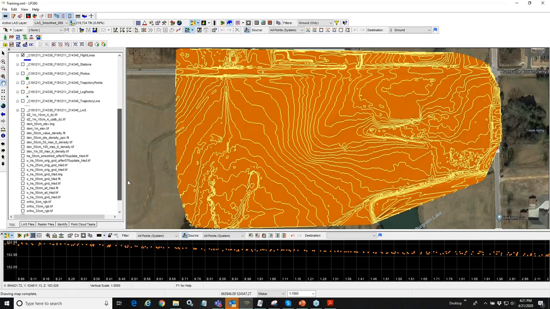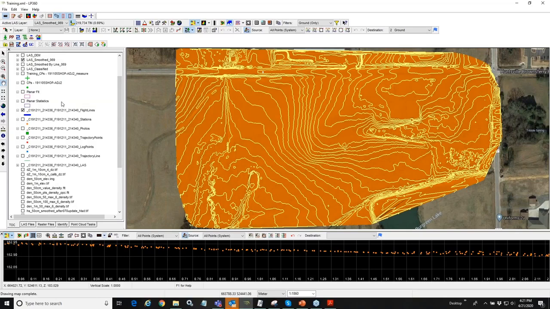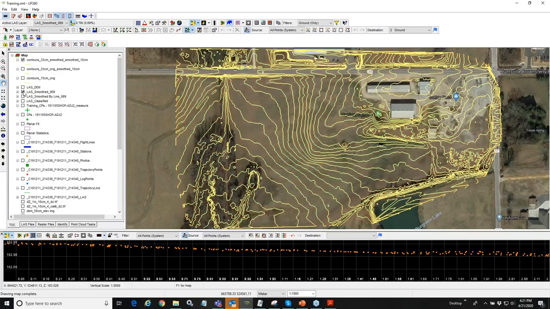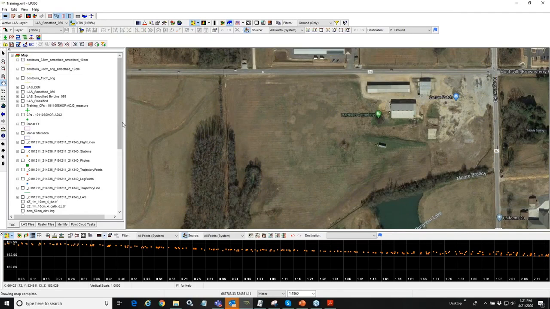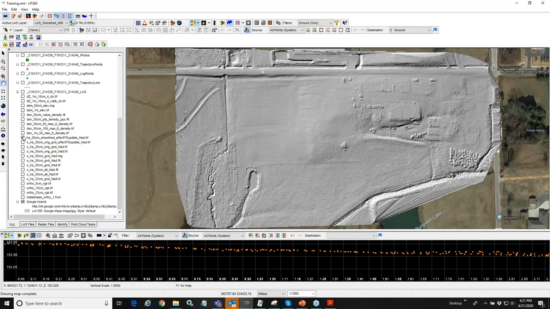Some of the other products that you can push out, and I'm just going to turn off my flight lines, and I don't need my data set, just so we can focus on the products. I mentioned some of the raster type products. For instance, we can do a hillshade. So here's a hillshade of my ground surface. This can be really helpful in your QAQC to see busts in your surface and so forth. So that can be very useful to generate earlier.